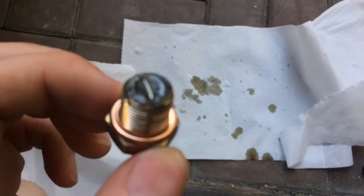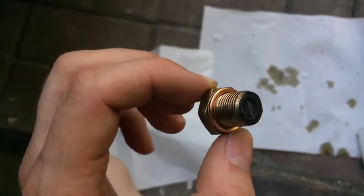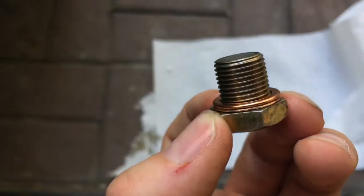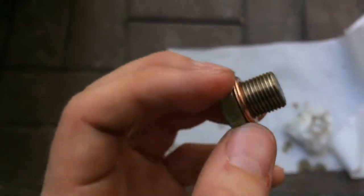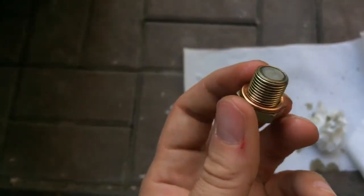There is a magnet on the drain plug, and as you can see there are some metal debris. In this case it's not that bad - you need to always clean that thoroughly and check it. It's from normal wear of the engine; if there is too much, that's a concern. You should also always check and replace the washer. I'm changing it sometimes during the season - normally I just verify if they are in good condition.